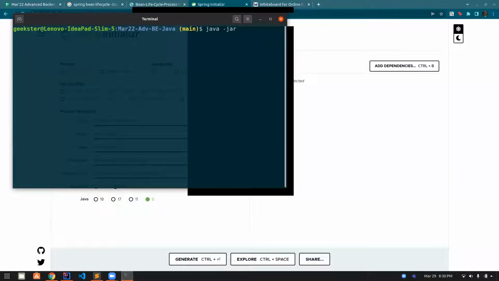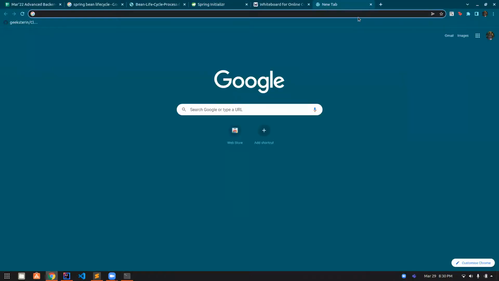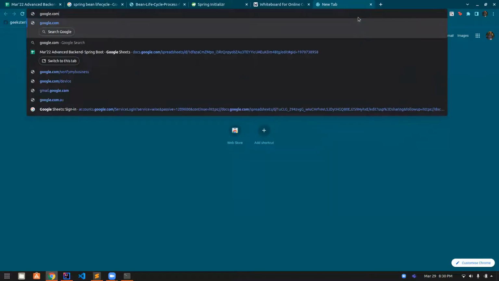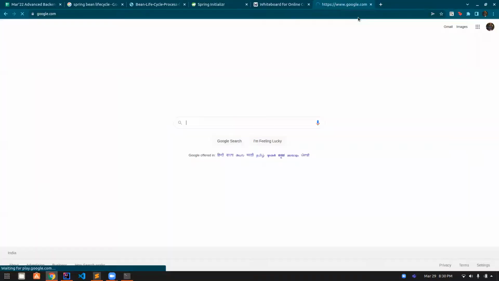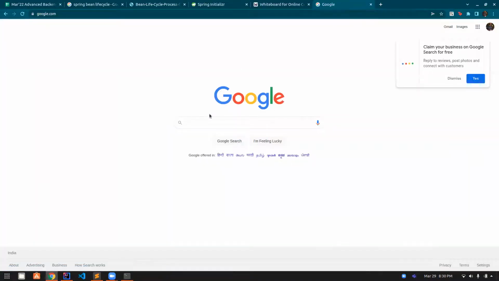But what if you need to keep a Java app running? Because if it's a web server that you're building, you want the web server to be available all the time. I'm hitting this URL, google.com. If google.com was just a simple Java application, it would run, execute, and be done. I won't get to see this page. Somebody out there is keeping that Java program alive. That is what the web server does.